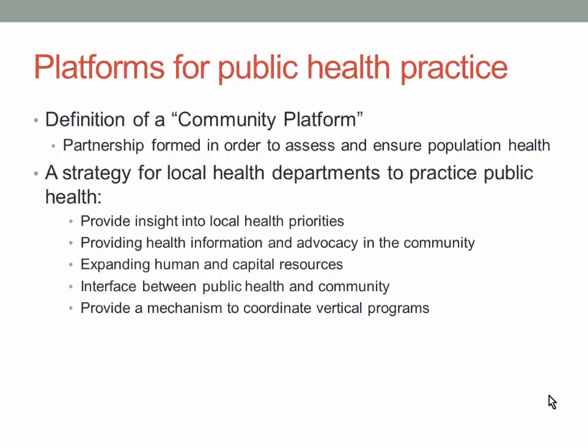Platforms for public health practice. So defining a community platform. A community platform can be thought of as a partnership formed in order to assess and ensure population health. It's also a strategy for local health departments to practice public health, as community platforms help us provide insight into local health priorities. It helps us provide health information and advocacy in the community. Community platforms can help expand human and capital resources, especially in areas where public health systems are low in these areas. It can help us interface between public health and community, and it provides a mechanism to coordinate vertical programs.